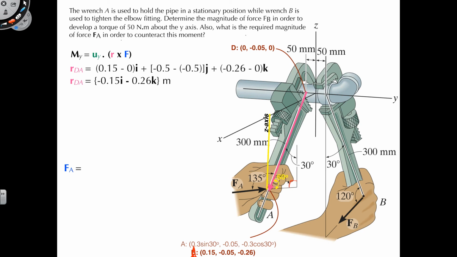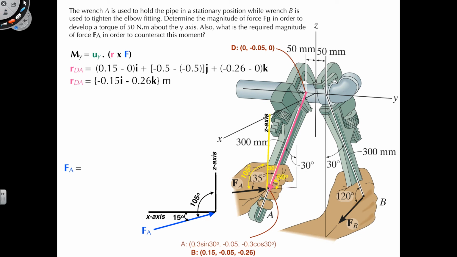This is 60. This is 90. Good. This is 60, and this is again 90. So this is 30, and this is 135, right? Yes. So from the z-axis, this angle is 105. Okay, let's draw it now in a neat way. So we're talking about 105 to here. What will be the angle from the x-axis to FA? 15. Okay, so 15.